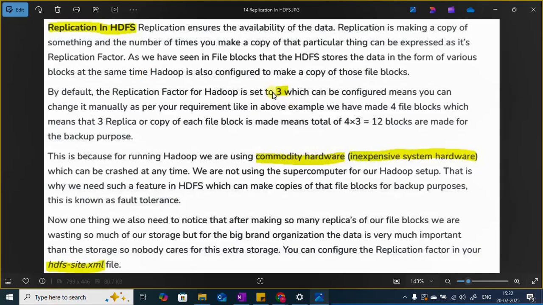If you change it to 5 and save it, the replication factor becomes 5. If you change it to 7, it becomes 7. But frankly speaking, in the industry you will not get the chance to do that, because it is taken care of by the admin people involved in the infrastructure design, not a developer like you.